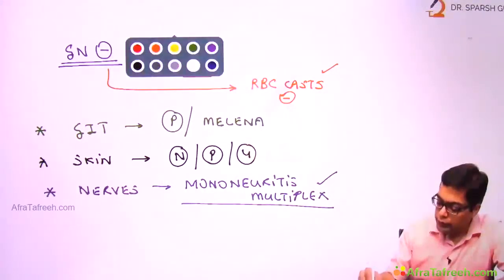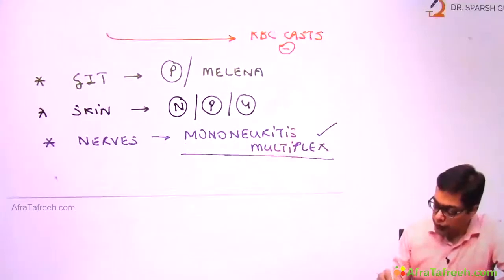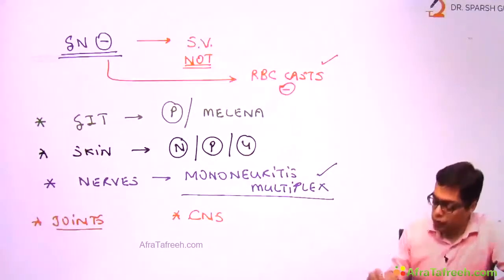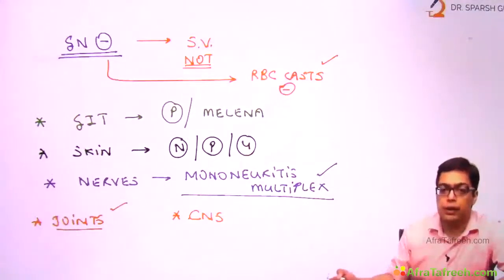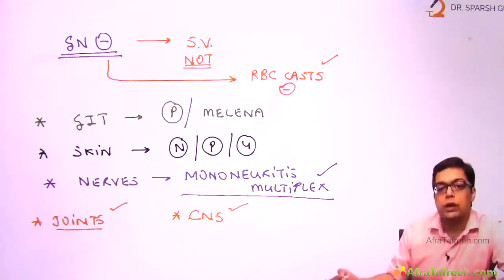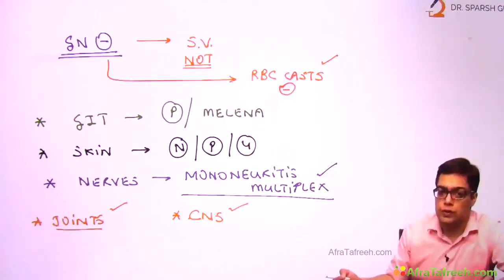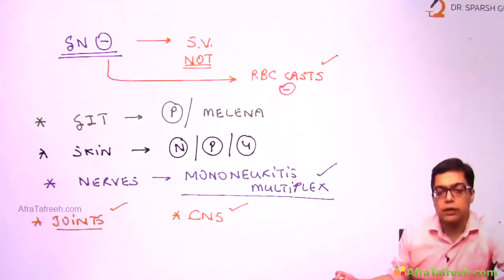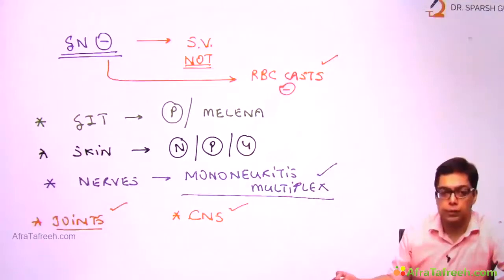What we can also have in these patients can be involvement of the joints, or the patients could even have involvement of the central nervous system. So joint involvement is going to be seen in the form of arthralgia. Patients could have pain. CNS involvement can be seen in these patients, associated with a high risk of development of seizures. So as we can understand, it is a multi-system inflammatory disorder, but please remember and revise that fact: lungs are spared, and in the kidney involvement, patients never ever develop glomerulonephritis.